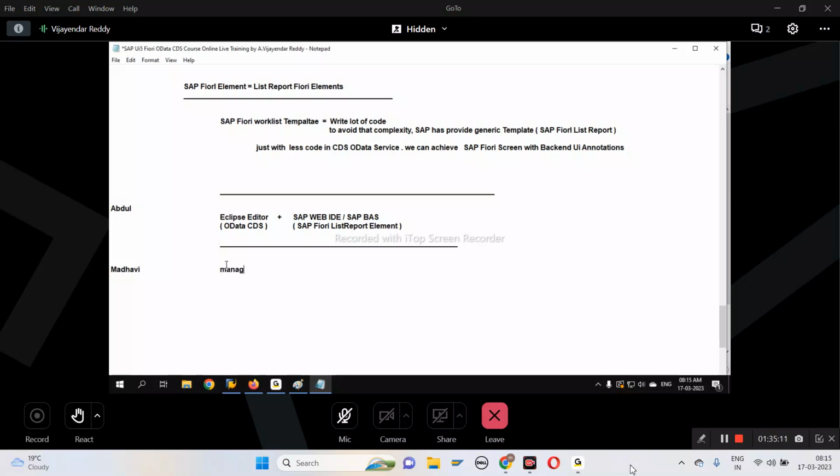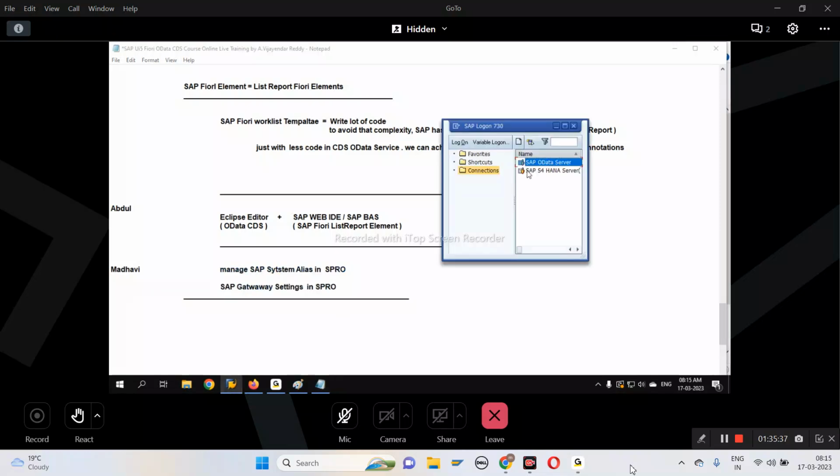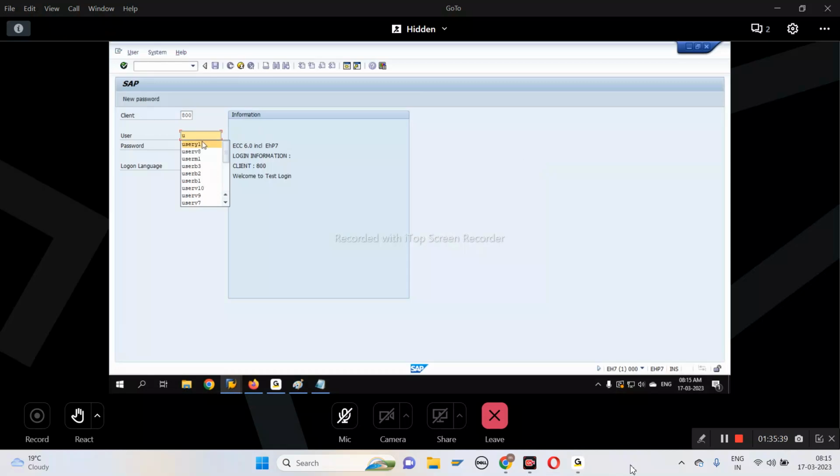One is manage SAP system aliases in SPRO, and then the connection to that gateway, the SAP Gateway settings in SPRO. First, make sure that these are properly configured. And not only that, the gateway must be active here.